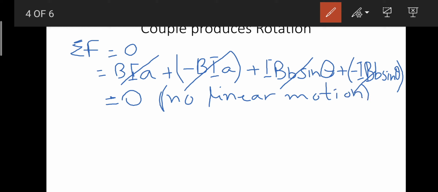Torque is going to be produced here, right? Since we say that if summation F is equal to 0, does that mean the summation tau is also equal to 0? So no, the answer is no. Why? Because the sides, that is F1 and F3, are going to produce the torque, and for these sides we will notice that a couple will be produced, right? And how this couple is going to be produced, moving ahead towards that.